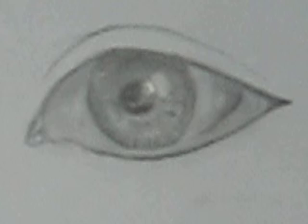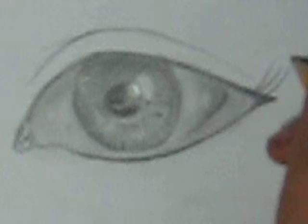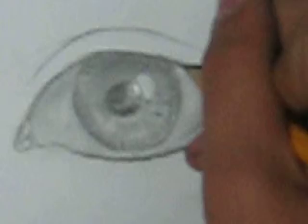Now comes the hard part, which is the eyelashes. I think it's the hardest part because you need to get that flicking kind of motion. So go like this. Like that. You take it out, curve it, and let it go out. Let it go out like that. And once you go around the eye, it's gonna be different. So all you're gonna do is start at the beginning, make these ones big and flaring out. Do that until the center.